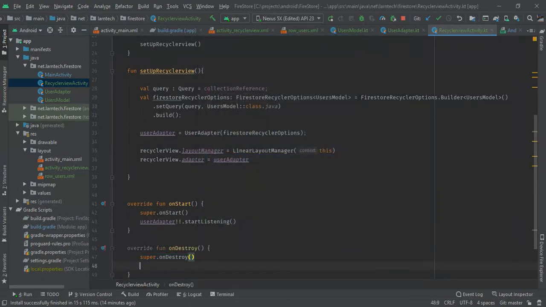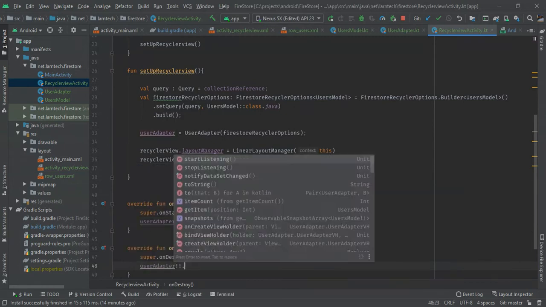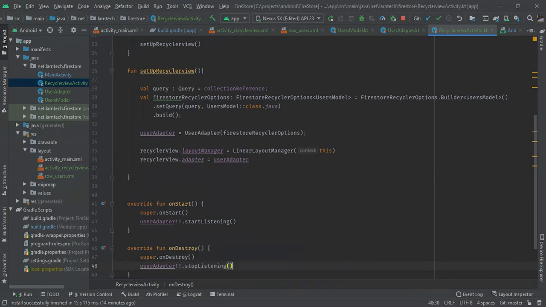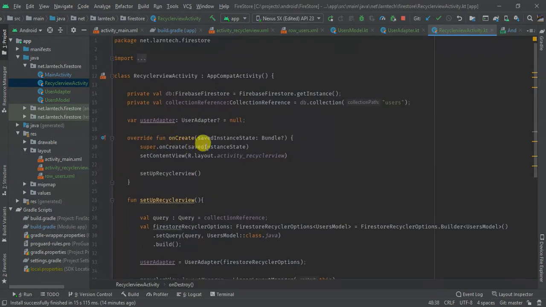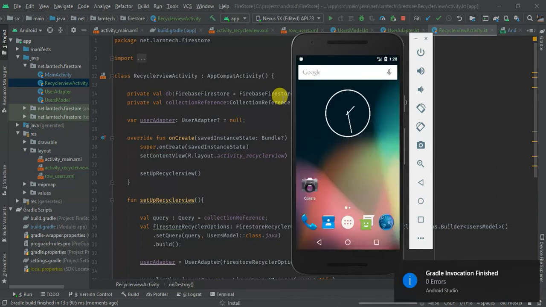Then I'm going to have my userAdapter.stopListening. Let's run and see now what we have. So our grid is building up. The app is now installing.